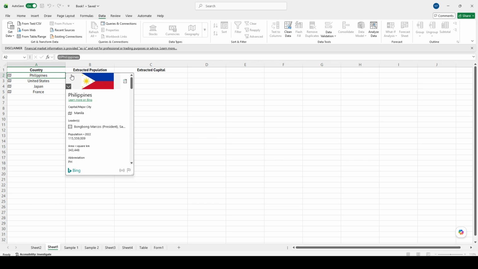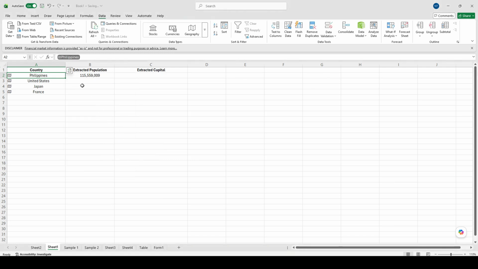With the Insert card open for the first country row, choose the first data item we need. Select Population from the drop-down list to fill column B instantly. As soon as you select Population, Excel fills in the population values for each of the countries you entered in column A. This happens automatically for the rows in your highlighted selection, which saves a lot of time.